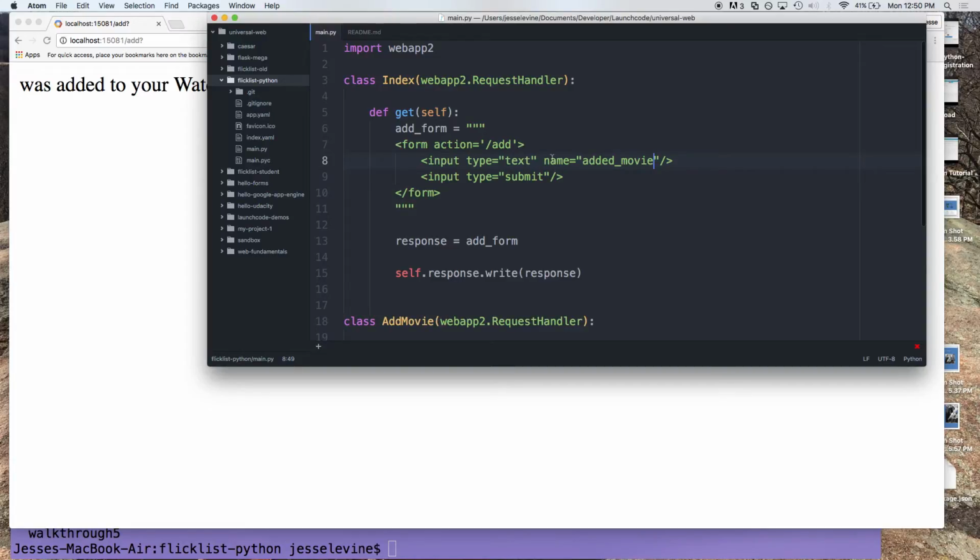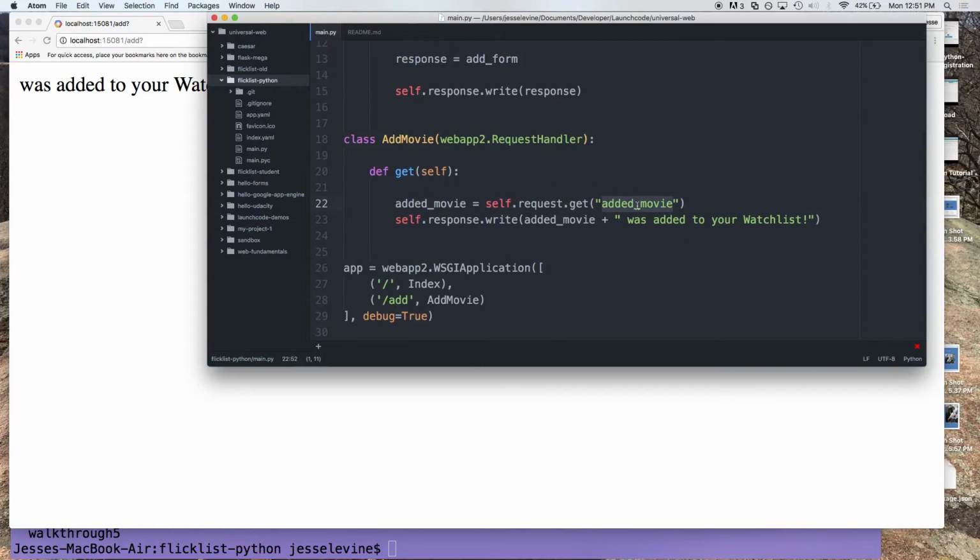So what this does is, it says, I want a text box where the user can type, and whatever they end up typing, I want to store that as like a key value pair in the request that I end up sending out. So I'm going to send out a request, and it's going to say, hey, there's some extra information here. There's a thing called added movie, and its value is the Big Lebowski, or whatever the person typed. Then on the other end, we know to look for the thing whose key is added movie, and then its value will get stored in this variable. Does that make sense?